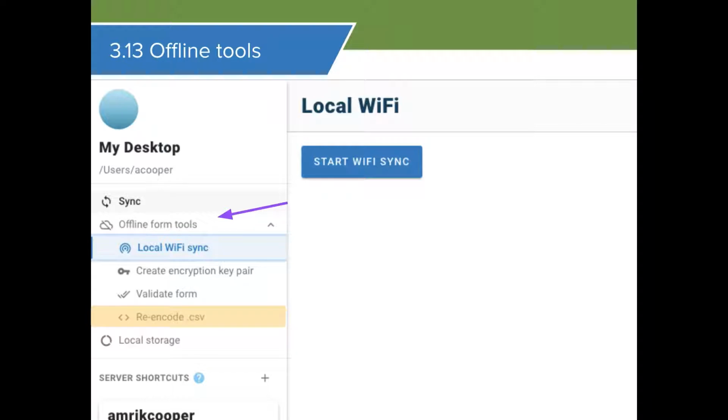And CSV files can also be re-encoded to different encoding formats to help correctly format preload data or export data for other purposes outside SurveyCTO. We're not going to cover these in detail in this webinar, but we'll definitely be able to respond to any questions at the end of the webinar.